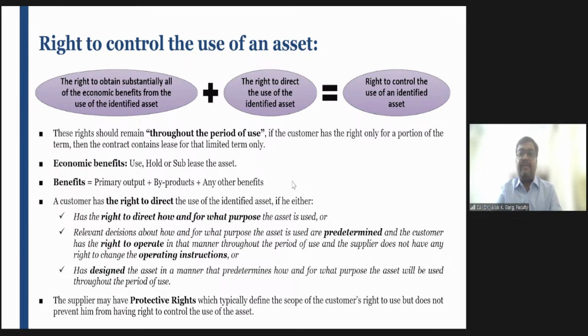Then another aspect which may be given in the examination: it is given that the operating instructions, for example, for a specific kind of machine, were agreed by lessor and lessee at the time of inception or commencement of the contract. The lessor and lessee have agreed that this machinery has to be operated in this manner, right? It is written in the contract.